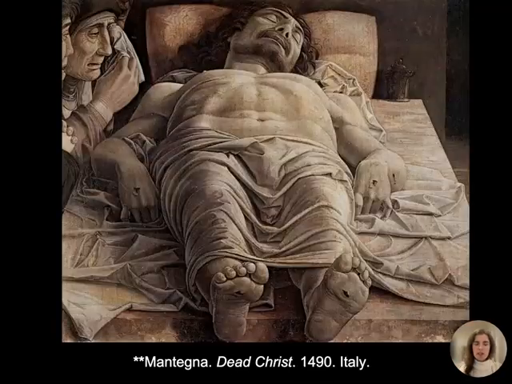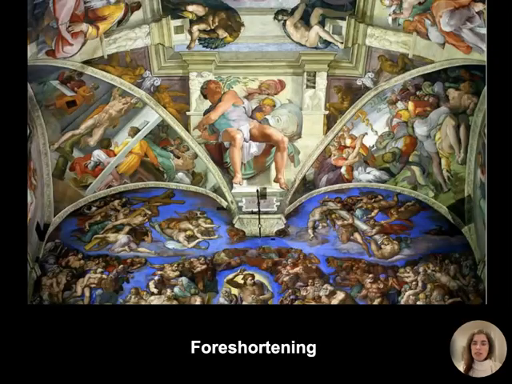Here you can just see the title, the Dead Christ. Here I'm showing you foreshortening in the Sistine Chapel. We'll talk about this chapel in more detail. Very important, it's the Sistine Chapel and not the 16th Chapel. This is a figure from the Sistine Chapel ceiling, and he's leaning back. What's really hard is that Michelangelo, the artist here, is showing off, because it's a curved ceiling, and yet he's able to make it look like this figure's falling back into the background.